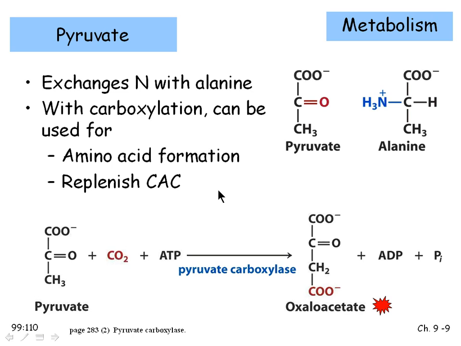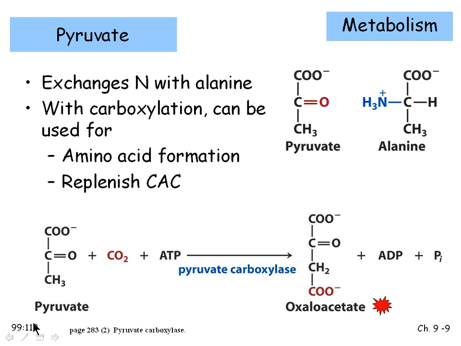Here's an example of some of the things that pyruvate can do. If pyruvate exchanges the oxygen for nitrogen, you can have... let's just take a look here structurally first. You can see here's pyruvate as we just looked at it, and here's alanine. And alanine and pyruvate look rather similar, except that one has an amino group here, and the other has the carbonyl carbon. And there's a simple reaction that will allow us to exchange nitrogens on and off of that carbon. And that's going to be a way to provide for amino acid formation or to refill the citric acid cycle. And we're going to see why that's important in a second.